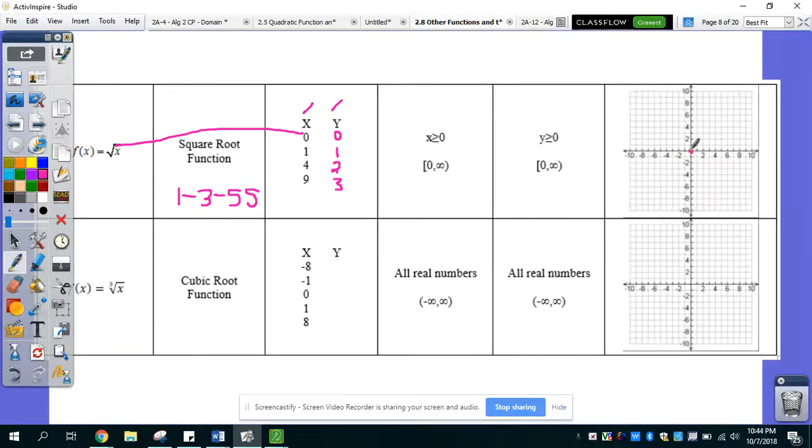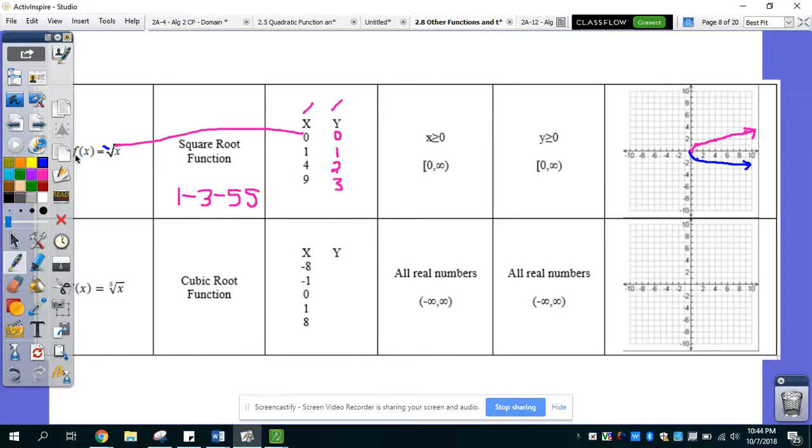You start at the origin, you go up 1 over 1. You go up 1, but this time you go over 3 to the side, to the right. Then go up 1 to the 5. And then you connect those four points. It's just like the graph of a parabola, but you only consider one of the wings. For this case, it's a positive square root of x, so you only consider above the x-axis. If this is negative, you do the same thing: down 1 over 1, down 1 over right 3, down 1 over 5. So the graph will be just like the blue shape.